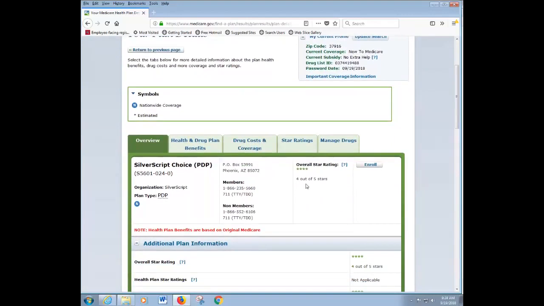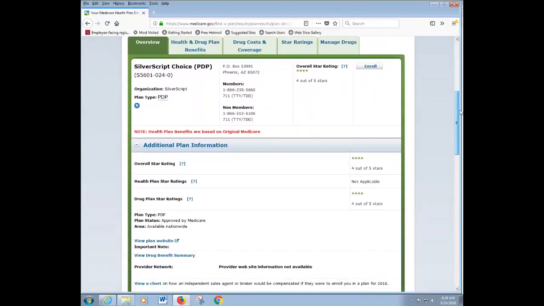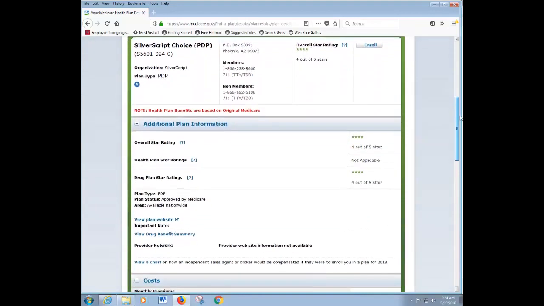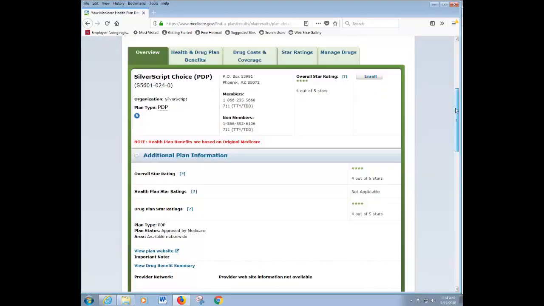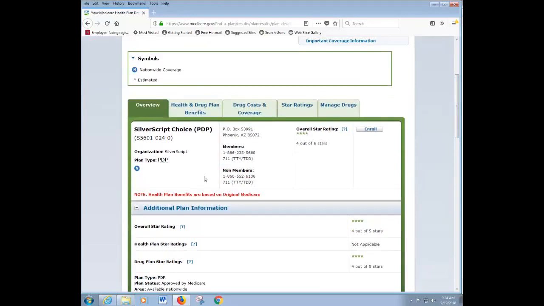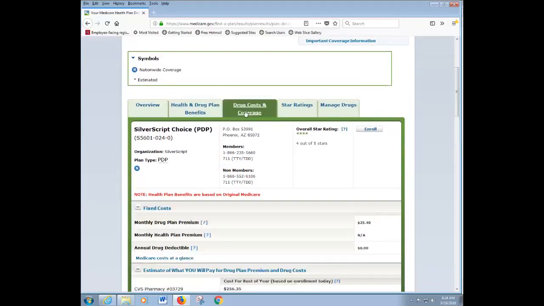It's at 4 out of 5 stars, which is pretty good. And it will tell you what they are looking at on those star ratings. I typically don't share the overview with a counseling session unless the topic comes up, because it's so much to help them with just the drug cost coverage.